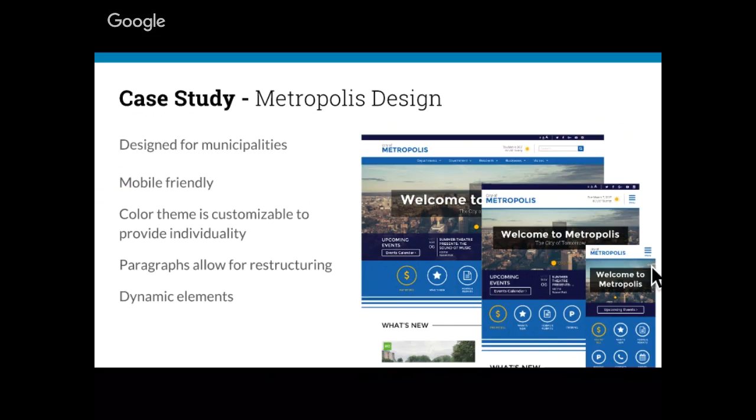And there are a lot of elements that are actually dynamic. So if you have content such as press releases or news or a new YouTube video, those automatically can get pushed to the homepage. You can also select whether or not you want it to show up on the homepage. You can remove it. Things were way more dynamic than what they have now, where every single element has to be manually updated. Manually updated in Dreamweaver. Don't get me started. It's really painful just to think about it.